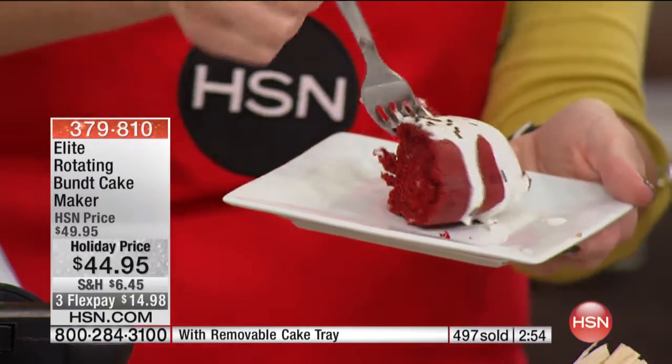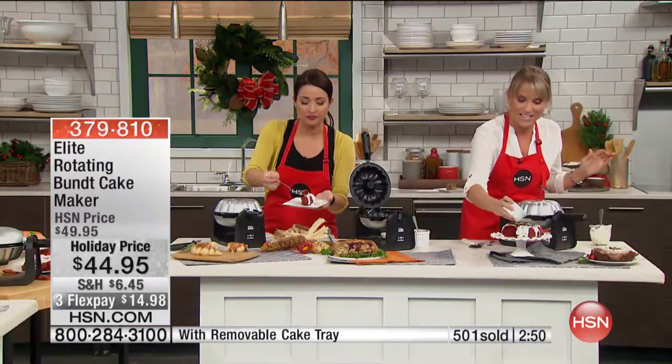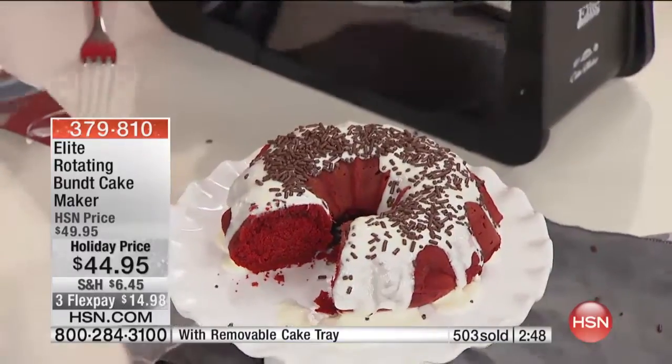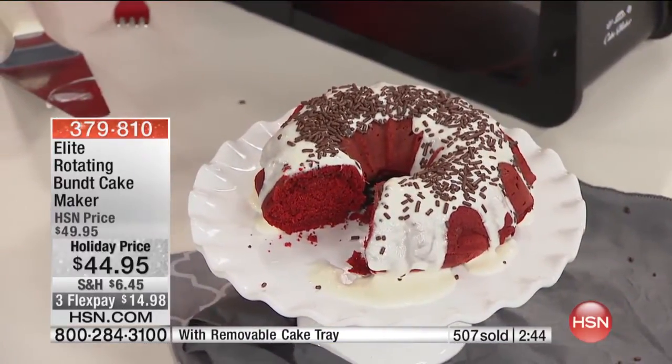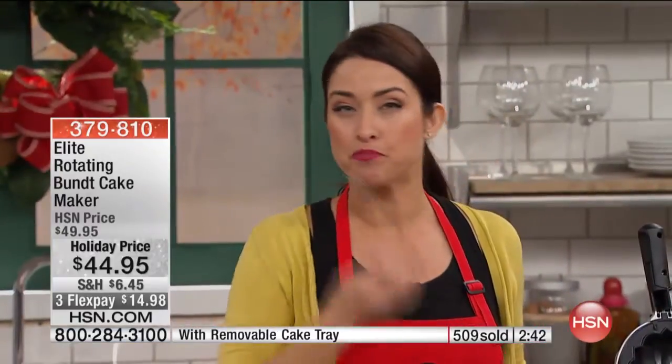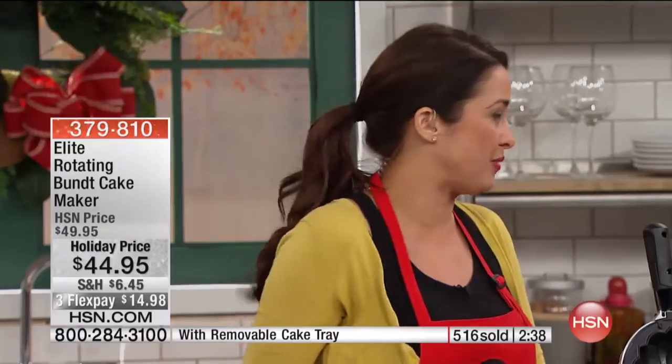You know, who doesn't love cake? I mean, that's such a great point. Who doesn't love cake and kitchen gadgets? Great point. I'm so glad you're going to love it, Mary. And cakes, you know, when someone stops by, you can prepare a cake for them in 10 minutes. There's that occasion someone's retiring at work. You can prepare a cake in the morning and take it in with you.